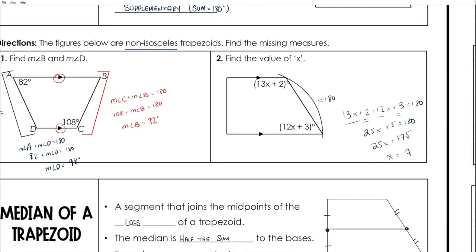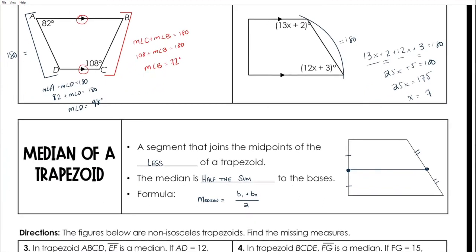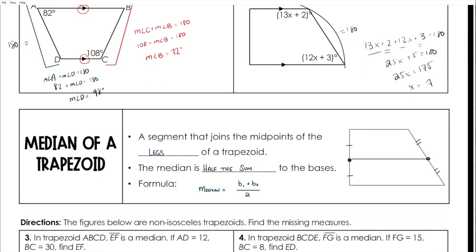The next thing we're talking about with trapezoids is our median of a trapezoid. The median of a trapezoid is a segment that joins the legs, just like our isosceles or right triangles that we learned. The legs are kind of the sides. That joins at the midpoint, which means it's going to be half. You can see that each one of these now is cut in half. They're not necessarily congruent to one another, but they are congruent if they're on the same side. The median itself is half the sum of the bases. So this would be base 1 up top, and this would be base 2. But in reality, because this is a plus, it does not matter who you assign to be base 1 or base 2.